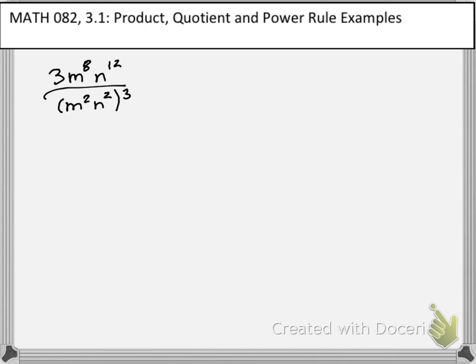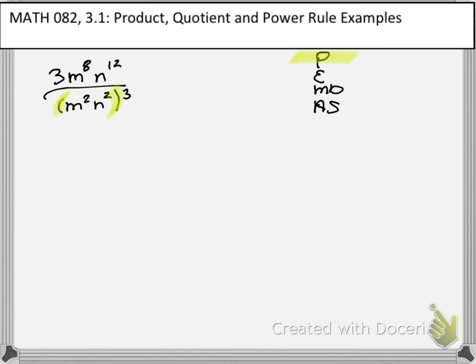So in my previous videos, I encouraged you to recall and to employ your order of operations: parentheses, exponents, multiplication and division, addition and subtraction. So let's first look for parentheses. I see parentheses here. So I want to ask myself, is there anything in those parentheses that can be simplified or resolved? So m squared, n squared, m and n are not like terms. There is nothing that I can do here. So there's nothing I can really resolve using parentheses.